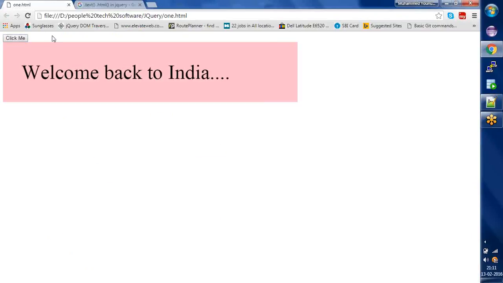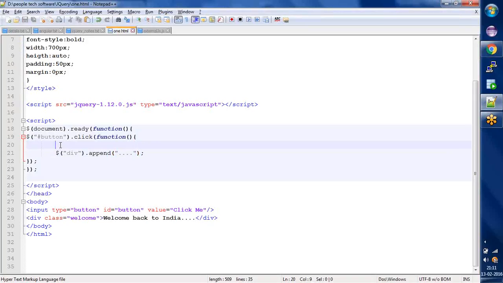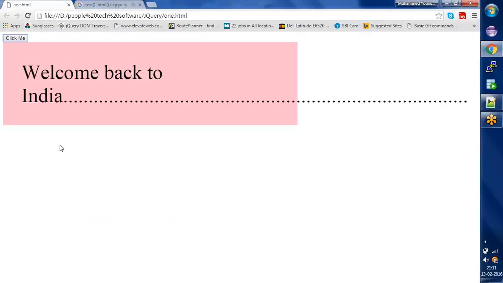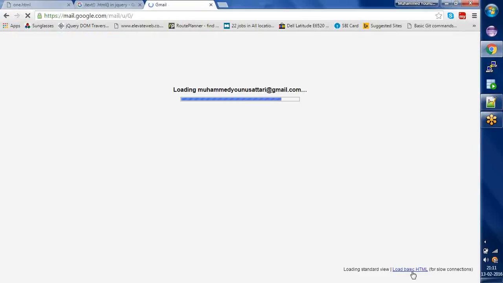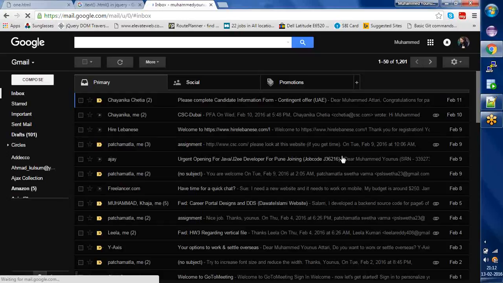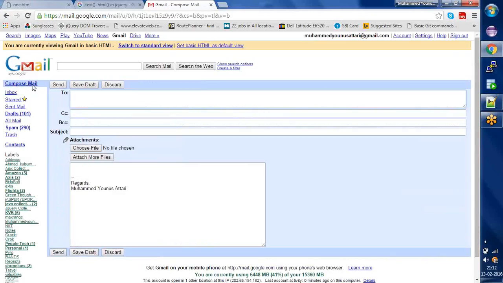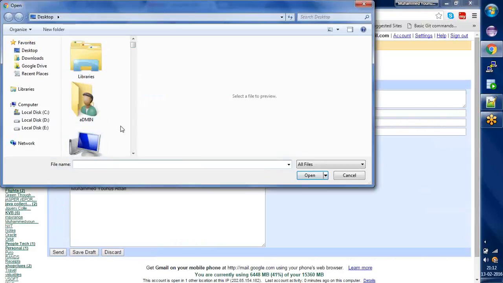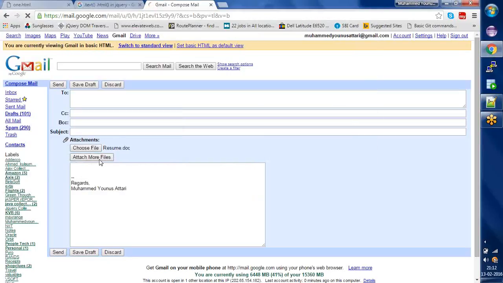So what is the use of append? It is used for appending some data. There is an option you might have seen in Gmail, add files, add more files. If you go with the basic version of Gmail, then if you go for the compose mail, after adding one, then you have add more files.